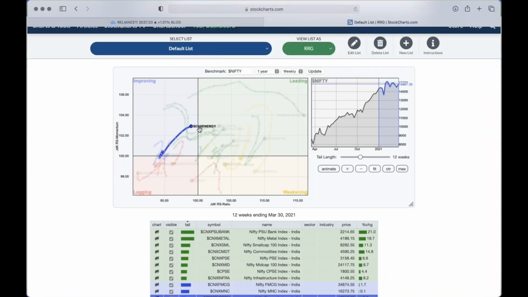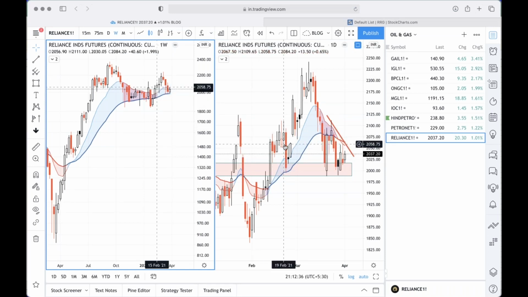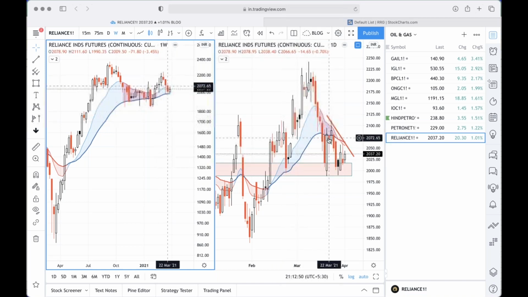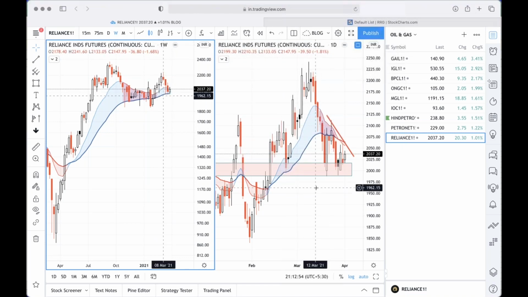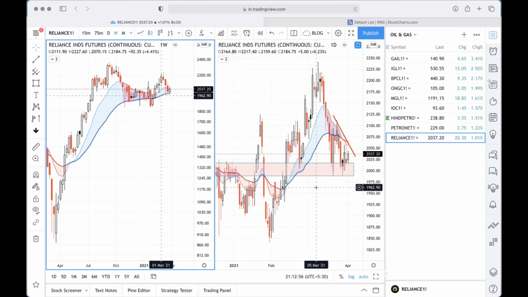Considering this movement, the possibility of Reliance doing something for the index on the upside is very probabilistic. I'm not saying that it will definitely happen, but if that movement comes, Reliance should be the one to participate. It's fairly ripe for that kind of a move. If it doesn't, then the stock has anyway been underperforming for some time, and it will continue to do so. 2K definitely is a very important psychological level.